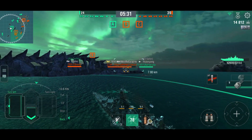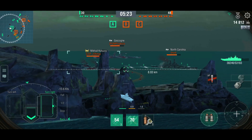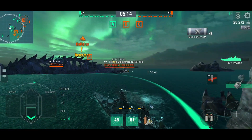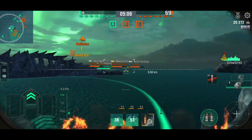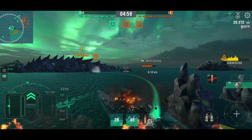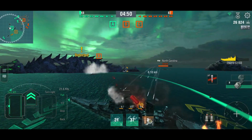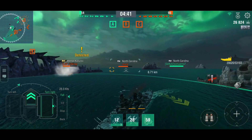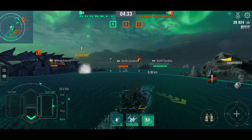We get some decent full penetrations and these guns do an enormous amount of damage. The rest of our team has more or less gone north. I'm trying to shoot the Kutuzov because he's one of the bigger threats to me, backing up bow-in because there's still a North Carolina. The Kutuzov starts shooting at me and instantly sets me on fire again. I'm not damage-controlling yet. We get full pens but no citadels. With double fire and the North Carolina arriving, I need to disengage — the Kutuzov and North Carolina together will kill me if I stay.